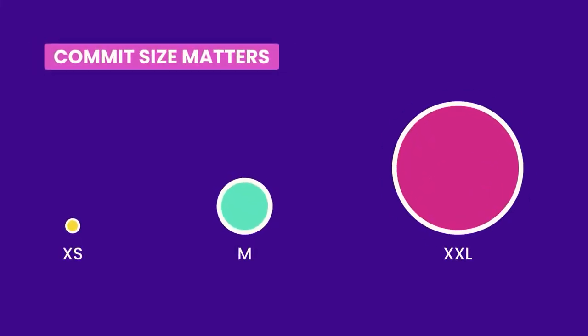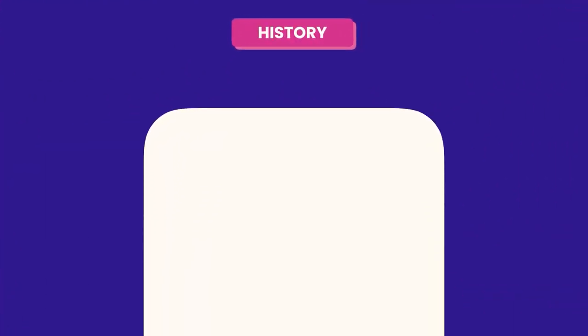Let's talk about the best practices for committing code. First of all, your commits shouldn't be too big or too small. We don't want to make a commit every time we update a file. That's just useless because we'll end up with commits like update file1, update file2, update file3. It's just useless. On the other hand, we don't want our commits to be too big.